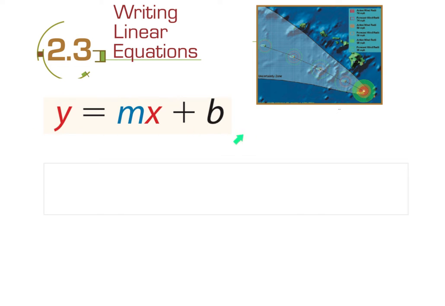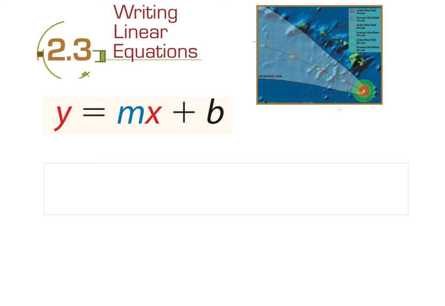So when it is in this form, and I ask for slope, there is no solving involved. You literally tell me the number in front of the x. That is your slope when it is in this form, all right? In section 2, we looked at it in standard form, ax plus by equals c. When it's in that form, you can't just take the number in front of the x. You have to move it over, -a over b, right, to find the slope. But when it's in this form, it's actually handed right to you.